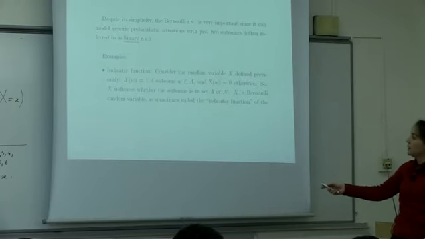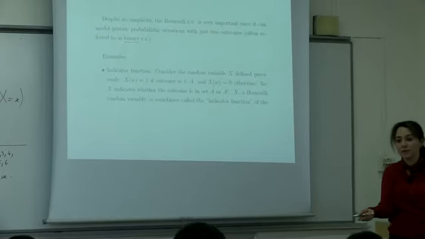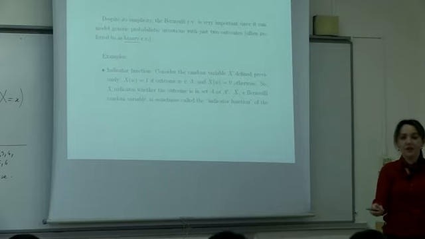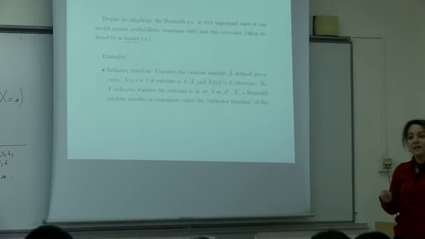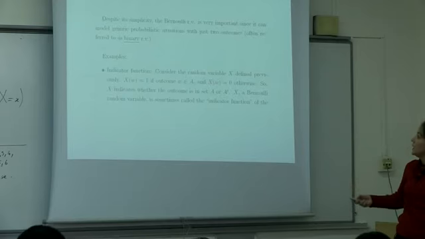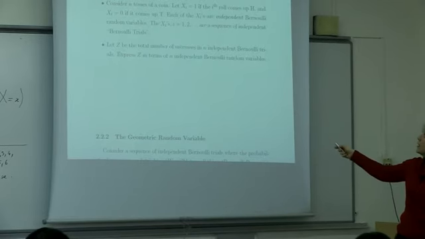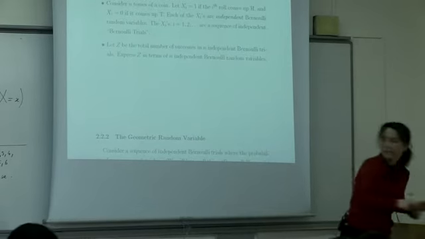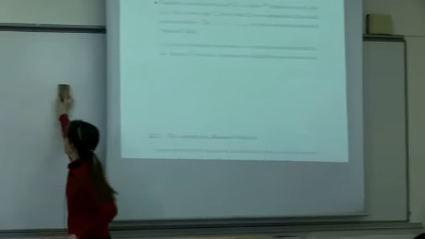Okay? So similarly, in our first example, X was 1 if the outcome of the die roll is a 6. Suppose you really care about getting a 6. You're playing backgammon, and 6 is very valuable. So X is 1 if the outcome is 6 and X is 0 otherwise. So then the value of X being 1 indicates that you got 6 or the event A happened. We call this the indicator function of the event A, and sometimes we denote this as I sub A of ω. X of ω, let me write this down. X of ω is the indicator of A at ω.